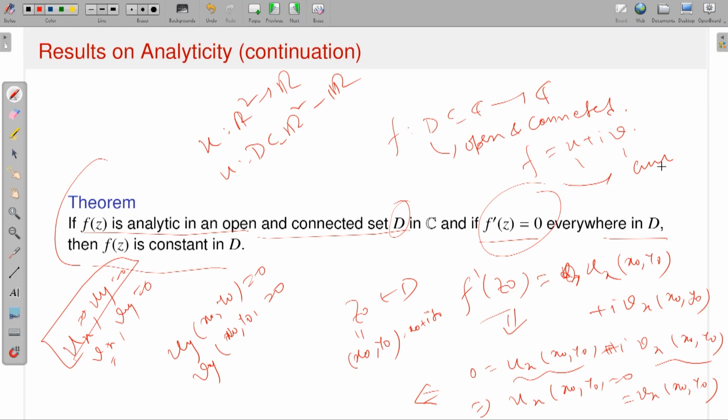But you have to be really careful. If I have a function u from some domain D, a subset of R2, to R, and my function is nice, with ux and uy being 0 at each point, and my domain is open and connected, this is very important, then only can I say that u is free from x and u is free from y, in other words u is constant. That's the only theorem from real analysis I am using. So you do the part for u and v separately, conclude that u and v are constant, and then f is constant. So that's the proof of this theorem.